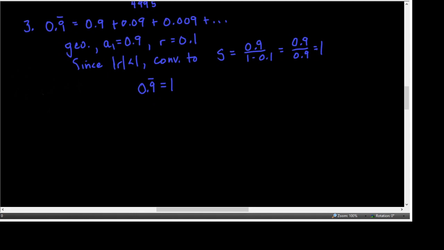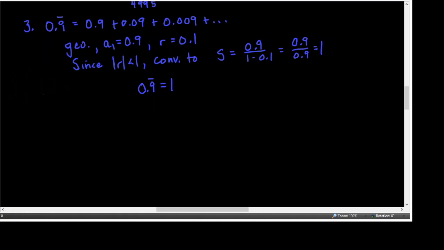And you may think, well, wait a minute, if it's repeating 9s, isn't that not going to get to 1? Well, if you repeat forever, it actually is 1. If you stop before that, if you have a billion 9s after the decimal point, that's still not 1. But if you go forever and have an infinite number of 9s after that decimal point, it's actually exactly equal to 1. You may not believe that, so I have several proofs. Besides, this is actually a very good proof, the geometric series way of proving that 0.9 repeating is 1.